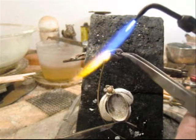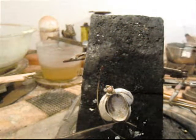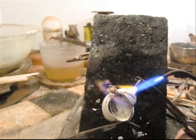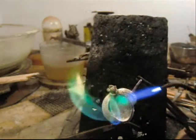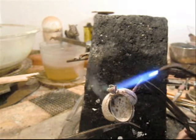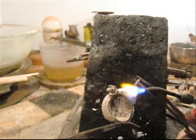So then I just take a little solder off the wire, heat everything up until the solder takes. There it is. A little extra. Pull the solder away. And then I just come in and get myself all set up and heat the whole thing up, and just hope and pray. There it goes, almost ready to go. Oh, there it went. Come on. Always have to coax it along.